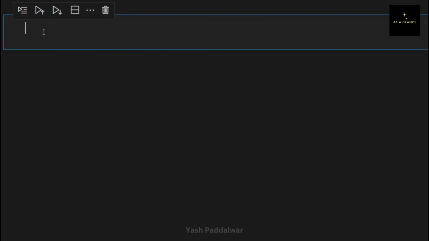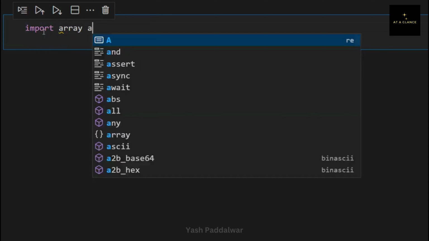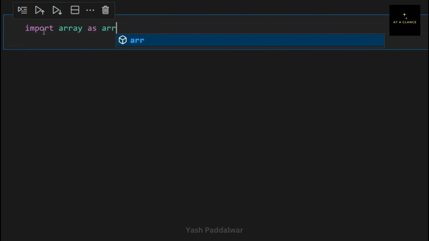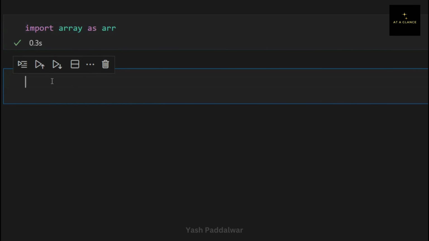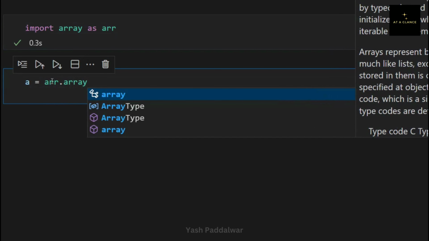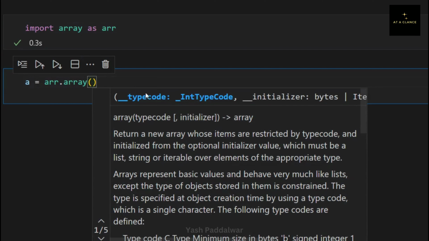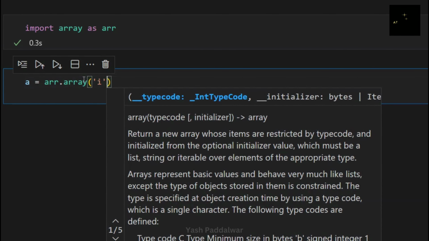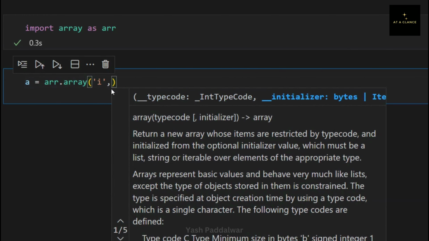So now we are inside the code editor, and I'm sure that you remember that we use the array library for building an array inside Python. So we have imported the array library. Now let's initiate an array and store it inside the variable a. The array is of the type integer.